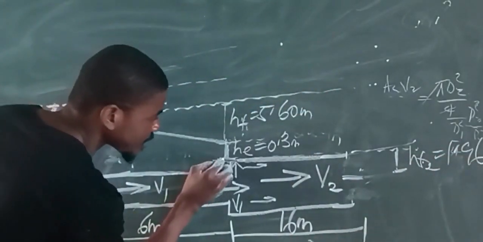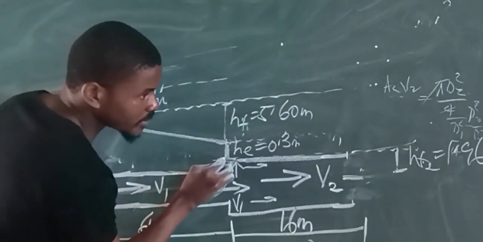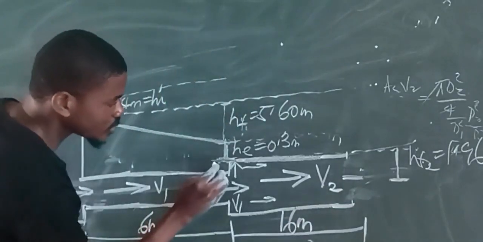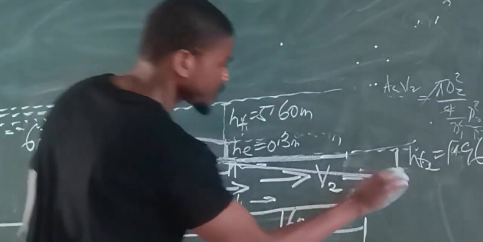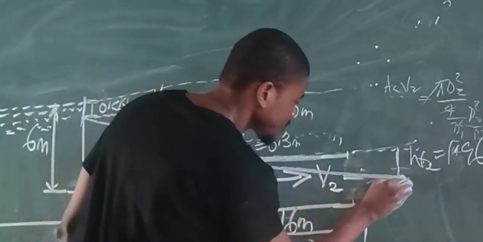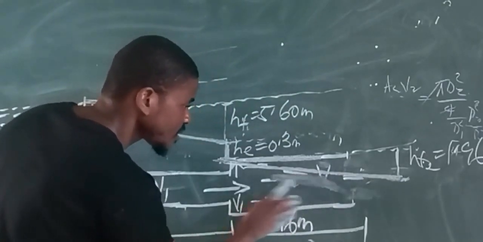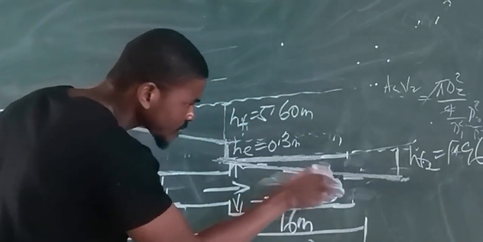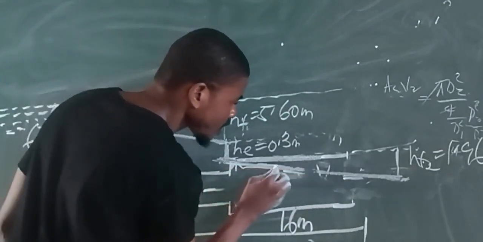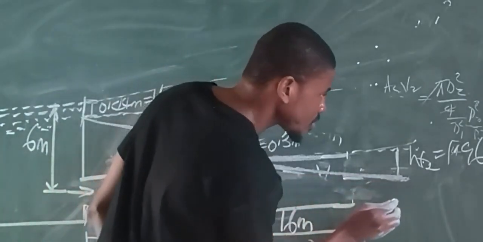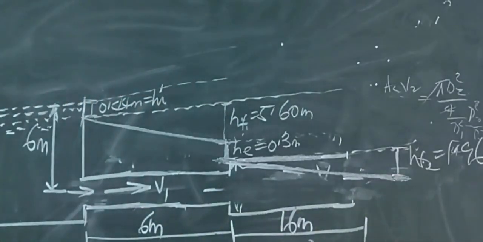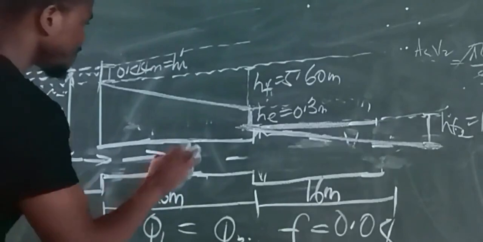So you join this point again, you join these points to the head loss. One should have some measures down. So you join this point again to that point. You have this. Join this point to that point. Let me take off these diagrams. So you join this point with a meter rule to that point, which is here. So this is the head loss due to friction. So you have this. So this becomes the energy gradient line.